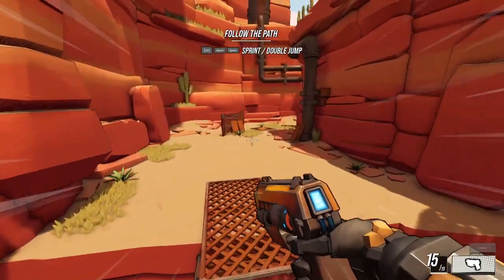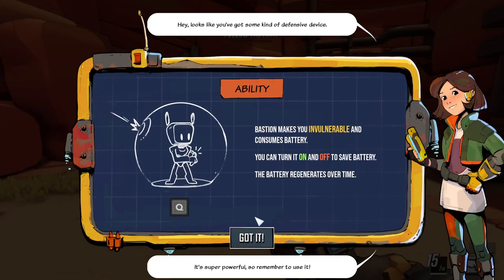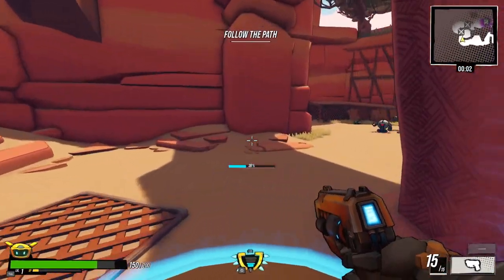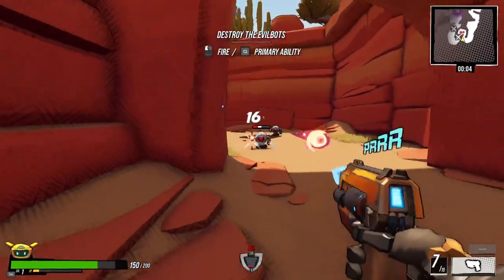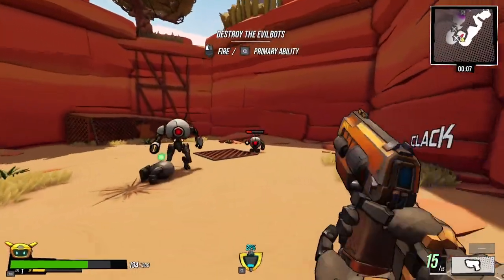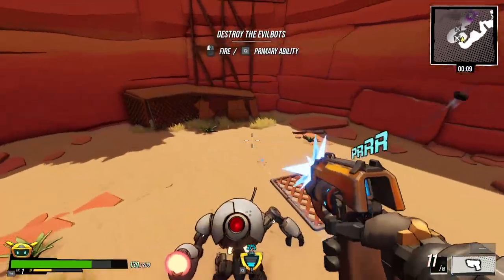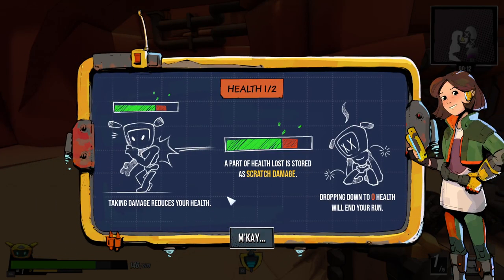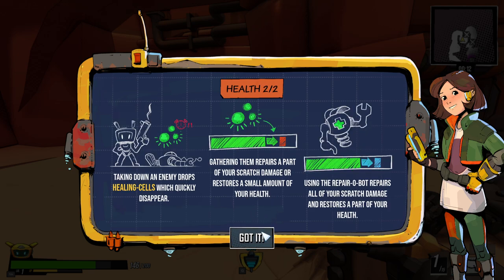Sprint and double jump. Nice. Get a nice shield. Okay. Ow, already taking damage. That's great. Can I jump on your head? I can. Okay. Taking damage reduces your health, dropping down to zero health ends your run. Taking down enemies drops healing cells. Okay.